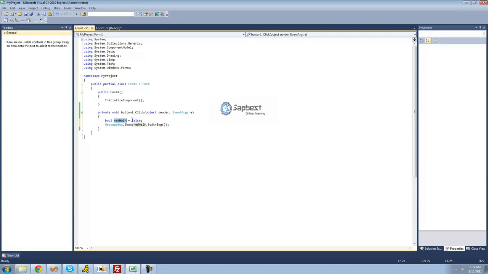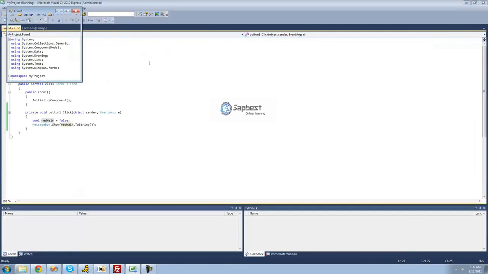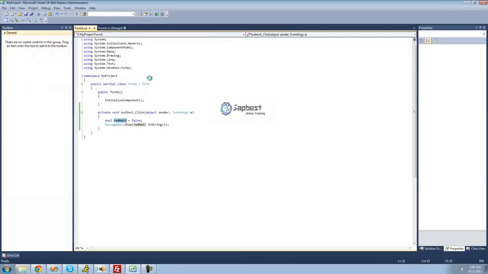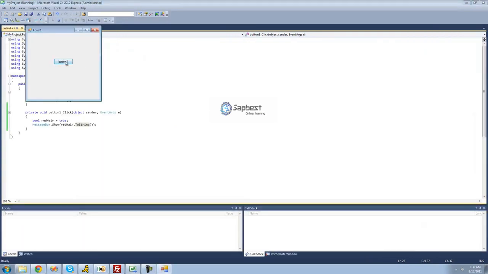We're going to get a message box saying false because we're converting this red hair variable into a string, and red hair represents false. So now we're just going to get a message box saying false. Yep. You can also set a bool equal to true. So if we were to just say right here true, now this red hair variable holds the value of true. So now we should just get a message box saying true.